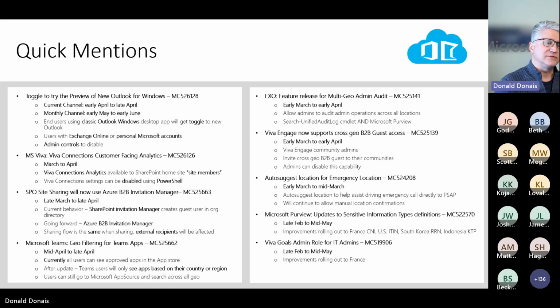Another one is auto suggestion for emergency location services, specifically for Teams Phone. If you have location services enabled on that particular device, it'll go out there and make a suggestion as far as a location for the emergency call. For those people who are unified communications people, this is where the PSAP thing becomes involved. Otherwise, you can manually change that location. So the first time I go to Starbucks, it'll pull that based on my location. Oh, you're at a Starbucks. Great, that's the one I want to use. If not, now I'm next door to Starbucks, I can use this location and manually change that.